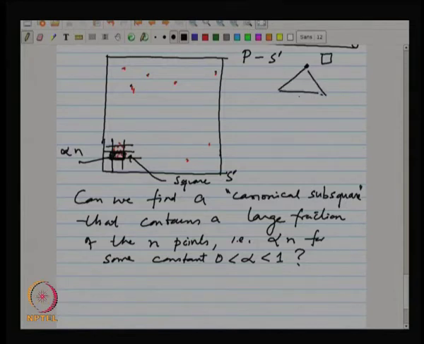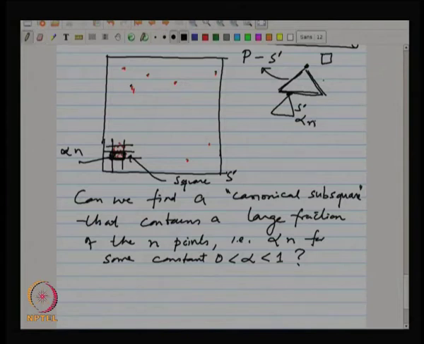And for S prime we have another quadtree, and S prime is going to hang somewhere from the original one. That we can figure out, because we know exactly which square this is. So, we can attach it. This quadtree corresponds to S prime, for alpha n points.